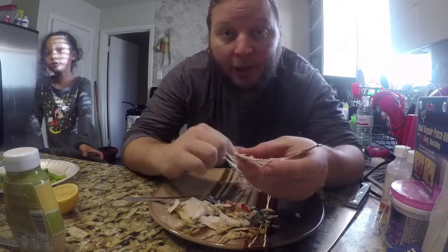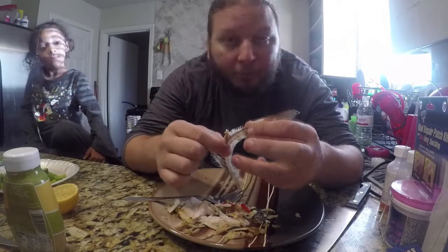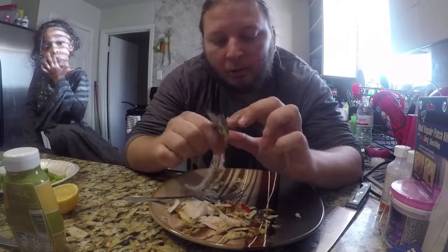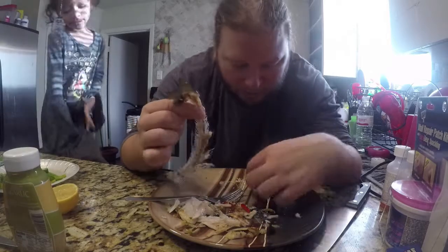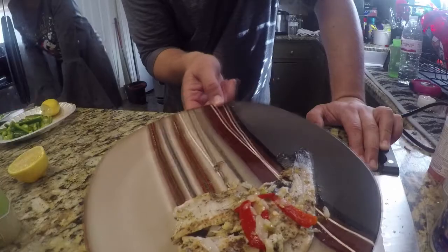When you catch a fish and you want to take it home and cook it, well, just give it a shot. And you're done and you eat it, it's good. You surprise yourself. That'll be that.